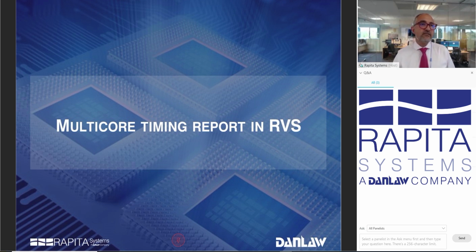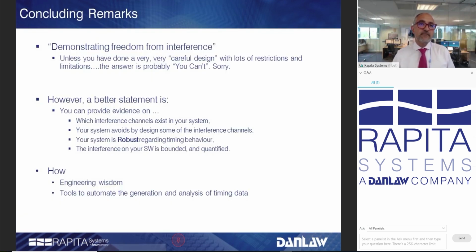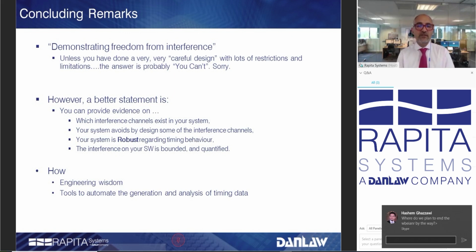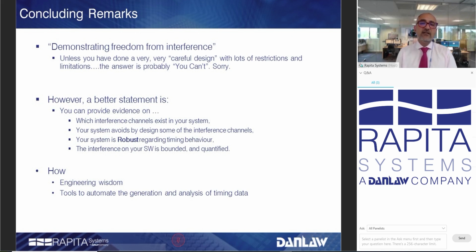The concluding remarks on where we want to go is that the title of the webinar says demonstrating freedom from interference, and that should have come with a little star that says terms and conditions apply. Unless you have done a very, very careful design with lots of restrictions and limitations on how the resources are used, the answer is probably you can't. And I'm sorry, but that's the reality. Multi-core processors are beasts that need to be controlled.